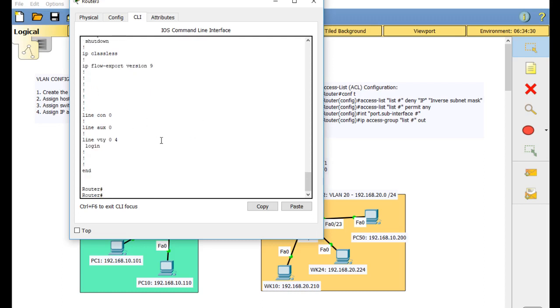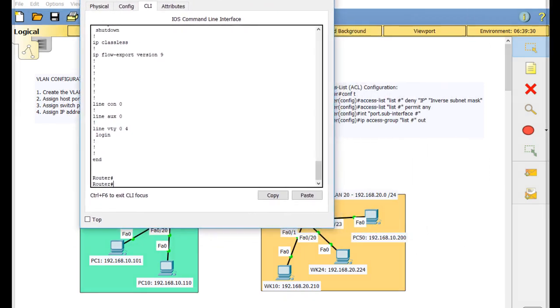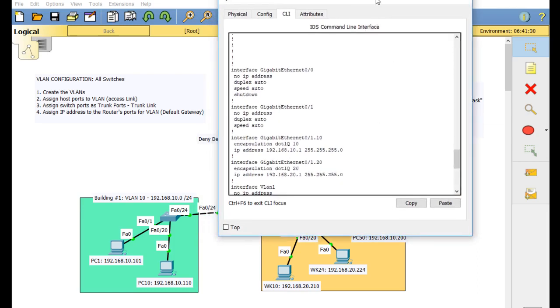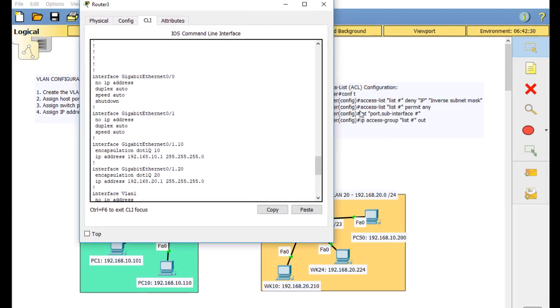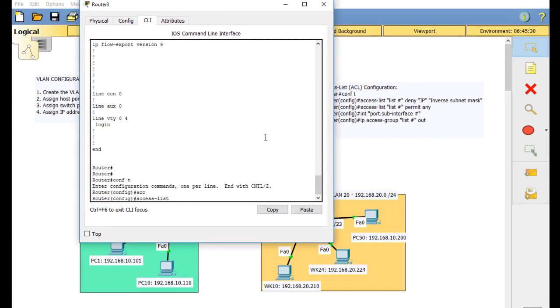So let's prevent the whole VLAN 20 from getting to VLAN 10. How do we do that? Again, the same commands that we have done right here. Alright, config t, access-list 1 deny.